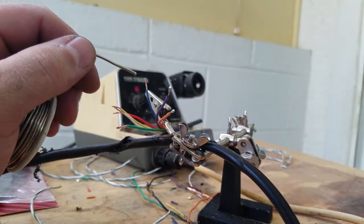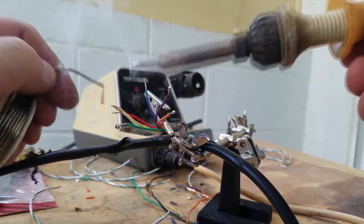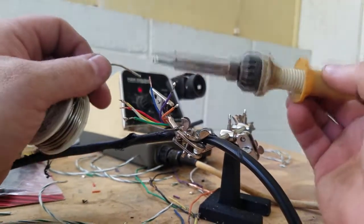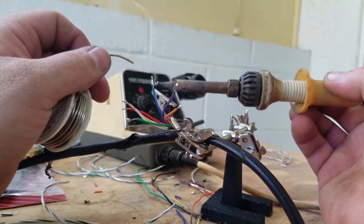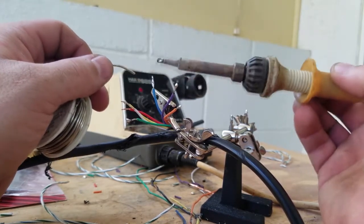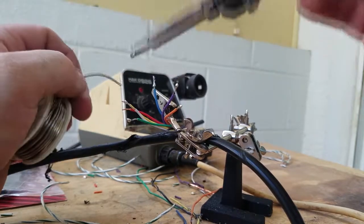The solder on here is going to kind of want to flow into the solder that we put on the other ends, and it just makes everything join up much more easily than it would otherwise. So we just put a little solder, run it up. When it gets hot enough, it'll flow. I don't like having all that extra on there, but criminy, that's what I get for using cheap solder that you find wherever you find it.